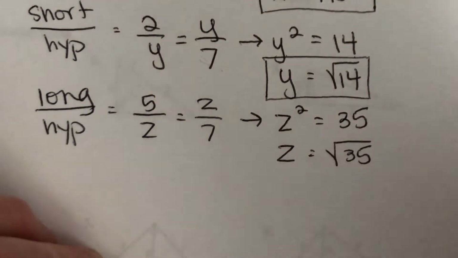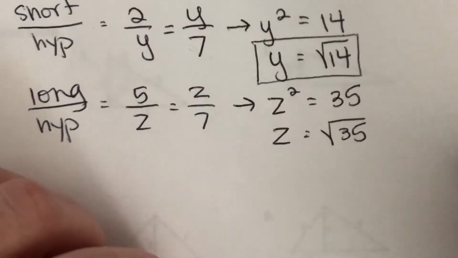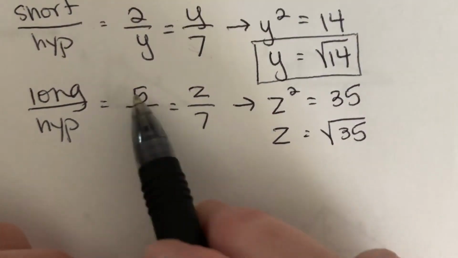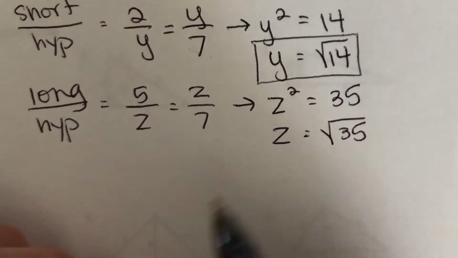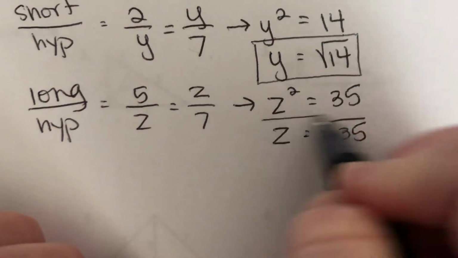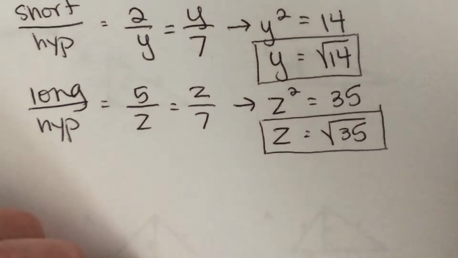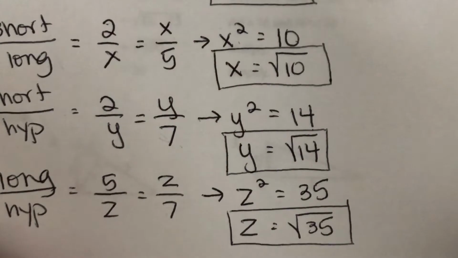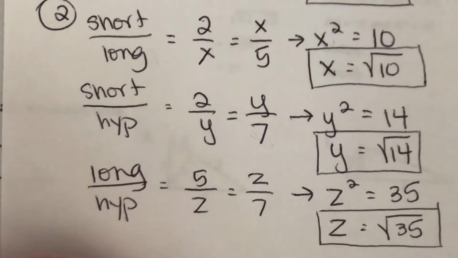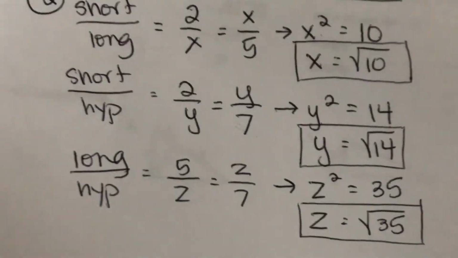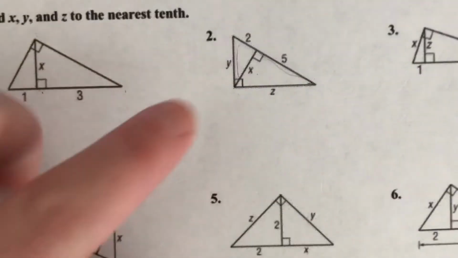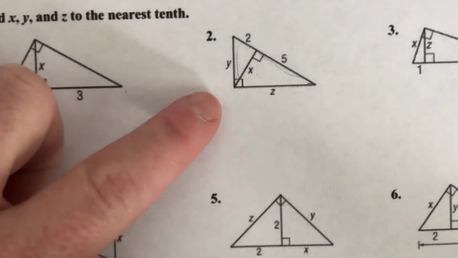This is a bigger number, so it seems like you could factor it, but when we break it down, it's made up of 2 prime factors, so we can't factor it at all. Okay, so I solved for x, y, and z for number 2 here. And they're all under the radical sign, but that's okay. It doesn't matter what the answer is, as long as we found it correctly. That was for number 2.